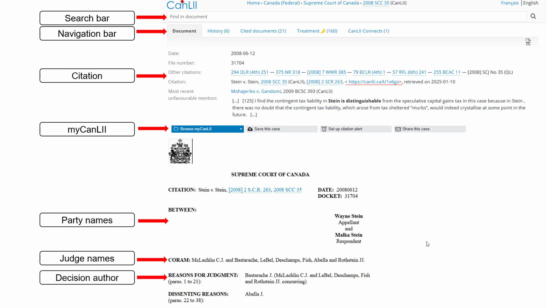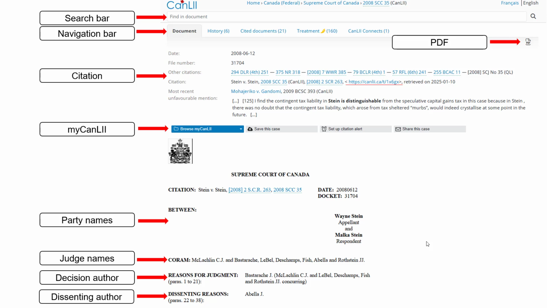The written decision's author, where the authoring judge explains how they reached the decision that they did. And the dissenting author, and this is where a judge disagrees with the decision made by the majority of the judges. Finally, on the top right, you have the option of opening this case in PDF.